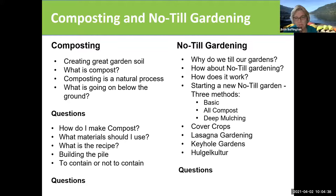And then we're going to talk about no-till gardening. We were all taught to till our gardens — we think about getting out in the spring and digging everything up and refreshing our soil. Is that the best thing to do? How about no-till gardening, and how does it work? We'll talk about some basic methods for no-till gardening and some other really interesting types: lasagna gardening, keyhole gardening, and hugelkultur, which is a Scandinavian method.